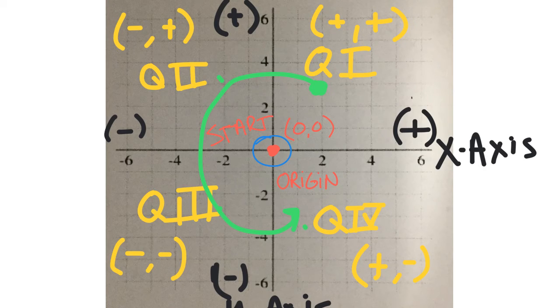So we haven't talked about graphing points. That'll be for another time. I just wanted to introduce the coordinate graph or the Cartesian plane to you guys so you could see what it looks like and get to know it a little bit to kind of help you understand how to graph points later.